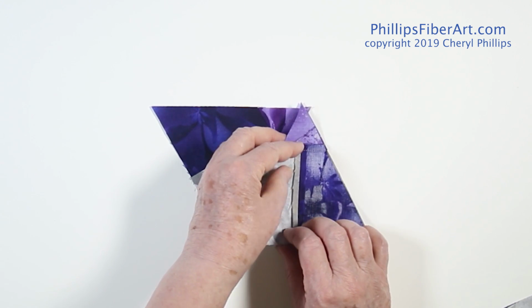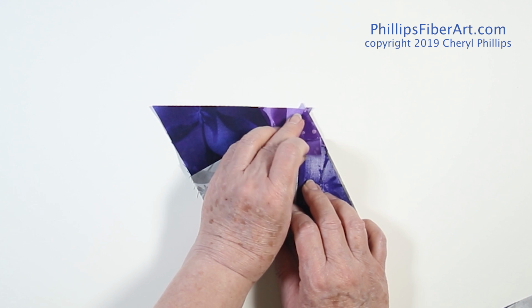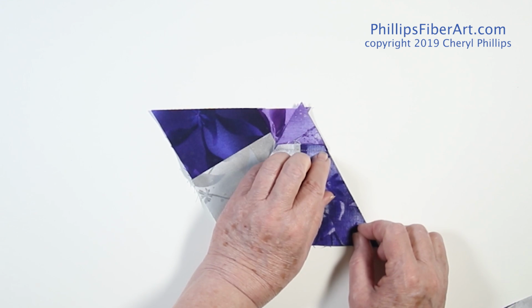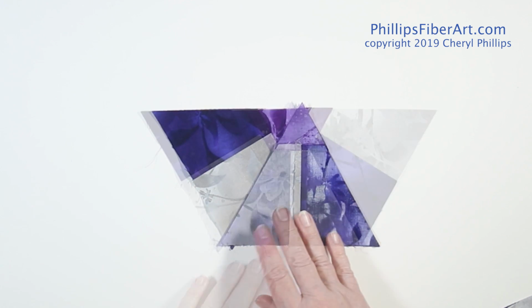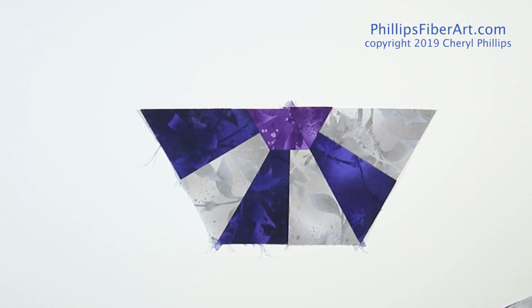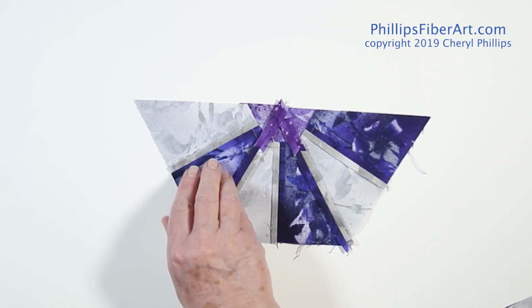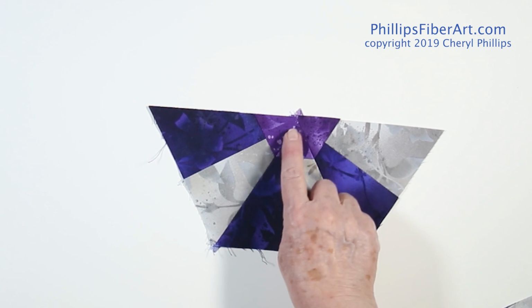When I put the 3rd triangle on, I use the little ear, the little seam allowance from the first one to help me line this up just right. And I always pin here and I sew that together. When I have that sewn together, here's my half. You can look at the back. I've pressed all my seams open. My 2 pieces come 1/4 of an inch in and I have that triangle.